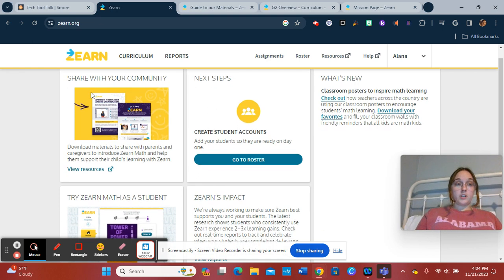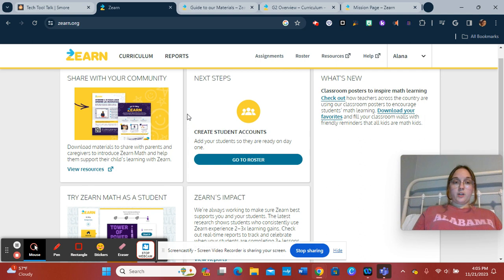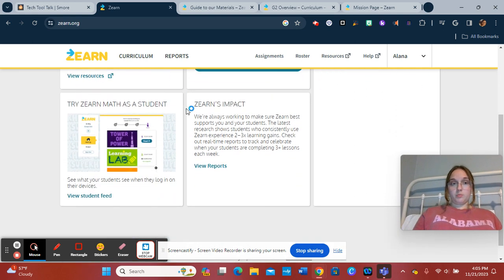You can even download some of the material that they have and share it with parents, which I thought was a really good thing, because a lot of times parents or caregivers get excluded from the picture, or they're not sure what exactly is going on. This is a great way to share with parents what their children are doing, how they're doing, if they're improving or if they're not, and if they're not improving, they can find ways to help them improve.